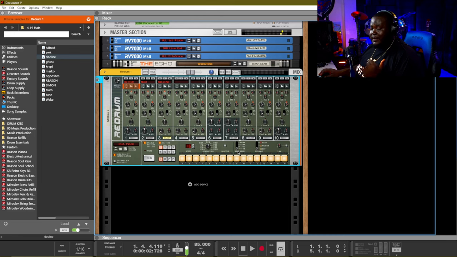All right, for a tip, you can go over here to the dynamic section and change these from hard, medium, and soft. So if we put soft and we alternate our notes like this, then we can create a little bounce. Now, if we want, we can make that very obvious to hear by turning up our velocity knob. This is the velocity knob right here. Or we can make it a lot more subtle if we turn the velocity down.